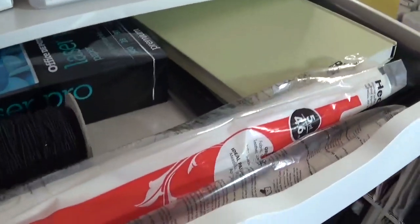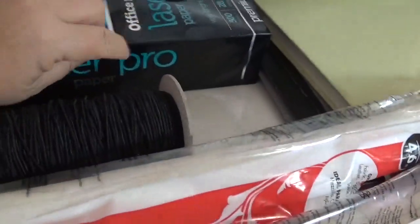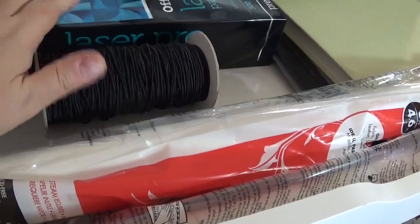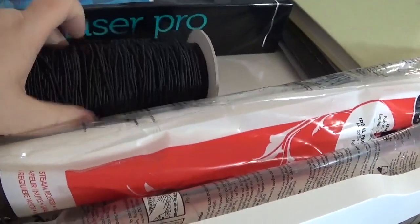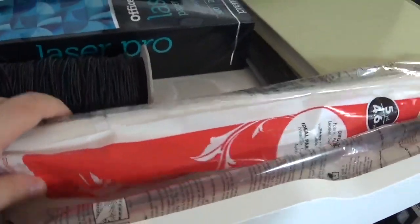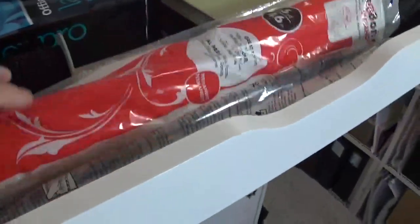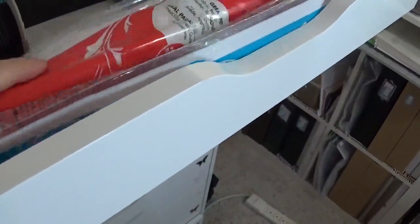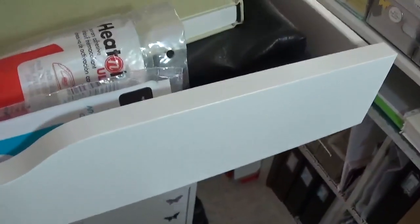This drawer here, I've got paper that I use for making traveler's notebooks. I've got the inserts, I've got some cord to make the actual traveler notebooks. I've got some heat and bond and some transparent heat and bond. Again, I've used that for making notebooks.